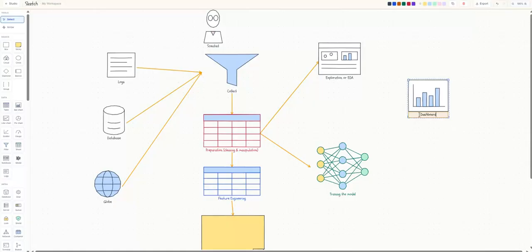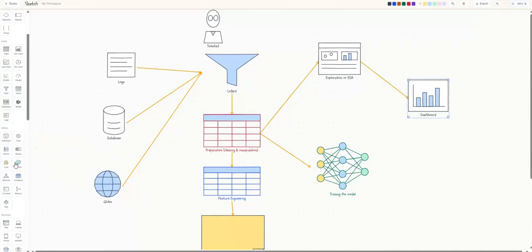They also do some sort of dashboarding and reporting as well. And this could be after the EDA or training the model or anything like that. So after the EDA, what we could do is have this arrow from here to here and select.